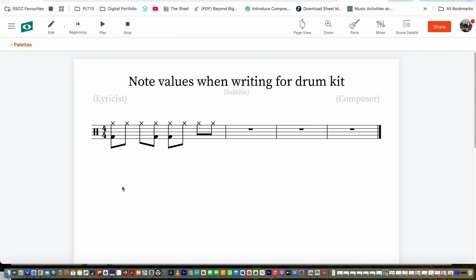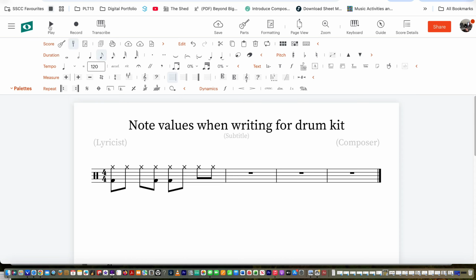The rest or the value of the note becomes irrelevant, because it's not so much that it's an eighth note, and because it's a percussive sound on a drum kit, it's not like a piano note. It's not like we're holding that note for that time, but it's basically become a dotted crotchet because the next bass kick is here at the end of the second beat. Okay, 1 and 2 and okay. Sorry, go back to edit.